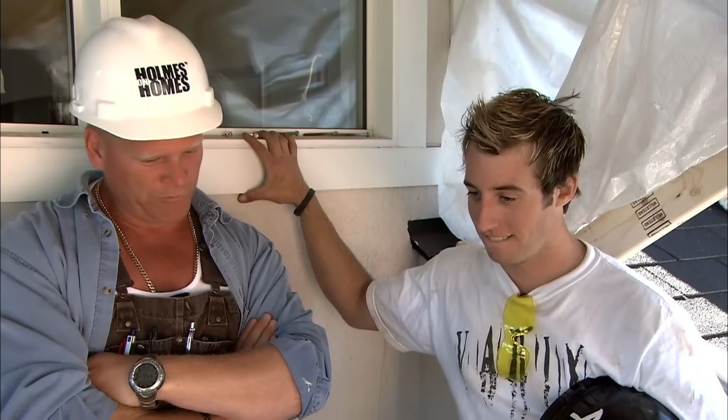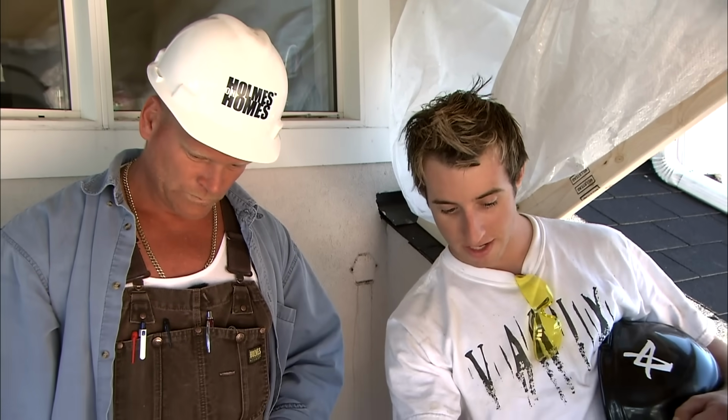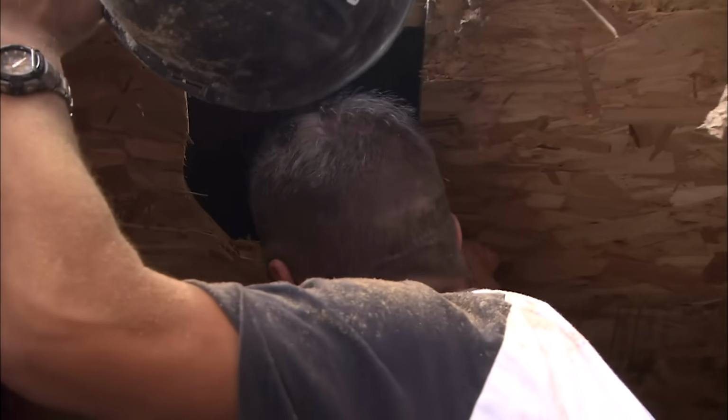What would be the next move? We know we want to remove the floor joists. Which joist would you pull out first? I'd probably pull out that second one in there, just so it's right on the line of the plywood there, where it joins up there. Why? Just so we can pull that down a little bit there on the corner and investigate a little bit more up inside. Very good. So let's do exactly that.